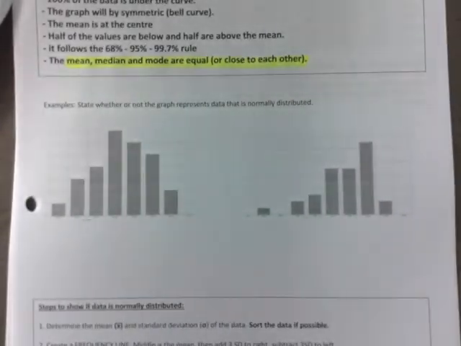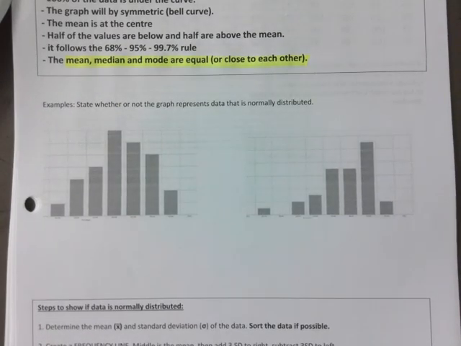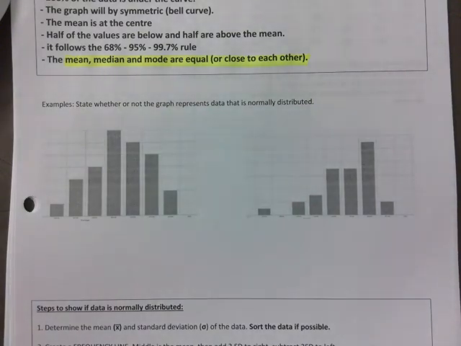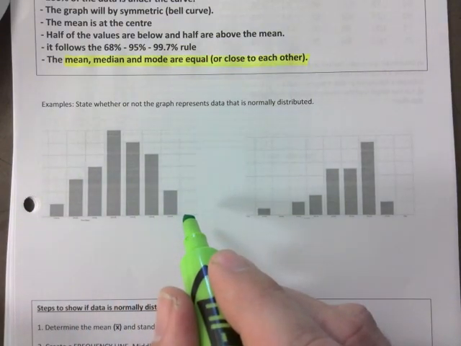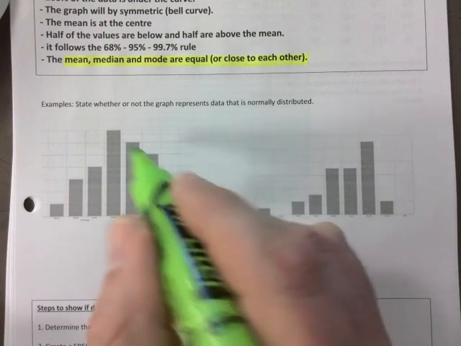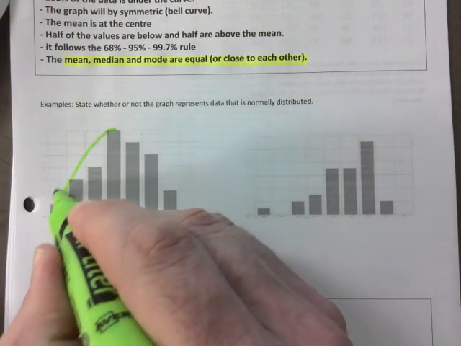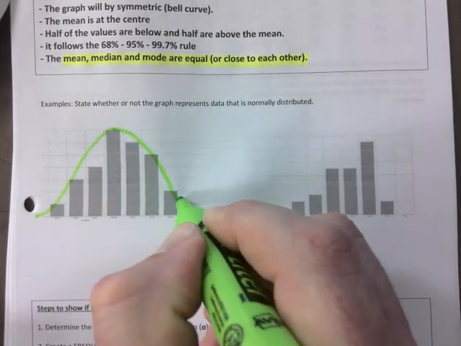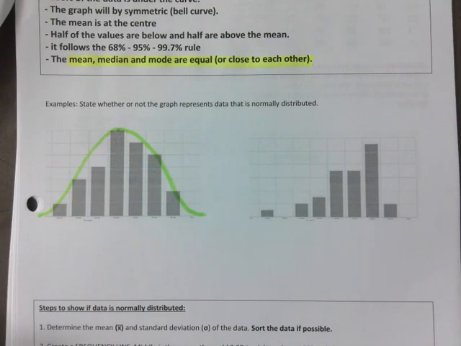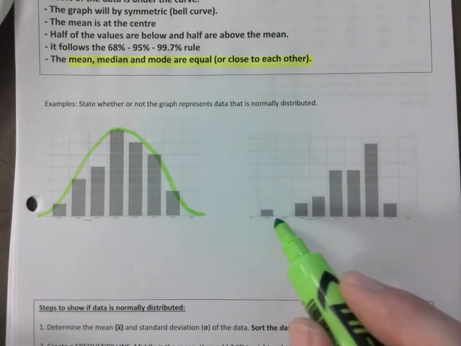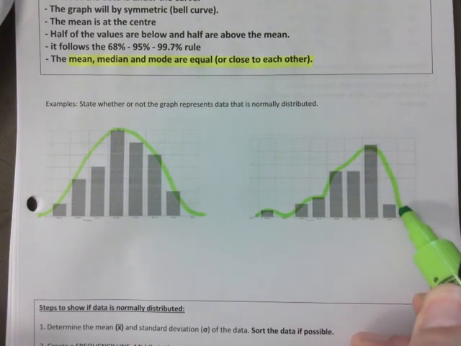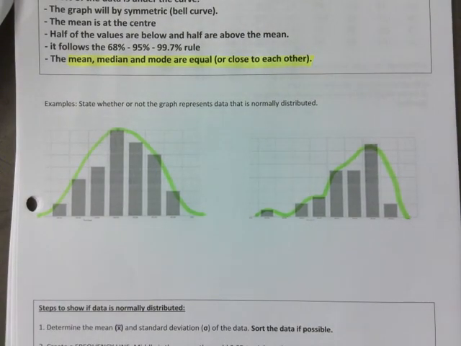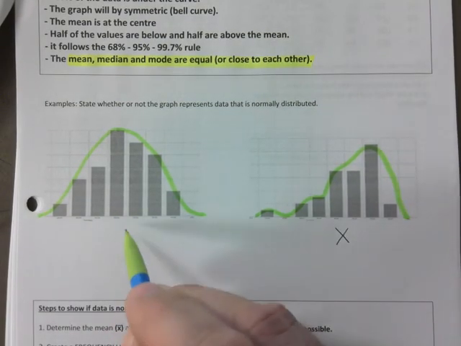Okay. So look at these two graphs here. Which one would you say is normally distributed between these two? Right or left? The left one is the one. So it's never going to be perfect. Seldom in real life do you have a perfect bell curve, but you can, to a certain degree, see that this will result in a bell curve which is symmetric. This one here, if you were to graph this, is not going to be a symmetric bell curve. So this one is not, this one is, right?